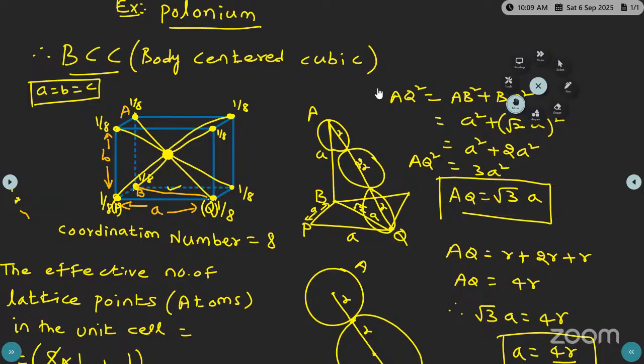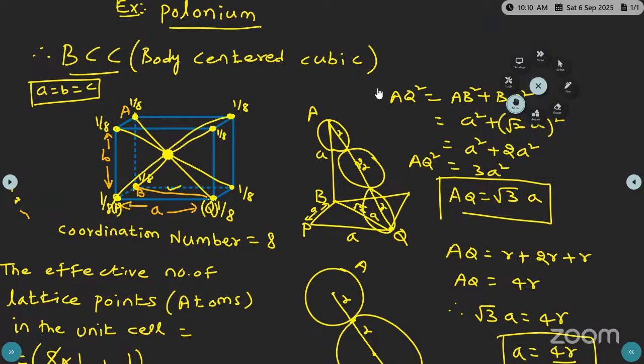So in BCC structure, the total number of atoms in the unit cell is equal to how many? The total number of atoms in the unit cell of BCC is equal to how many? 8 ఎట్లయితే 8 కార్బన్ ఐటమ్స్ మొత్తం వచ్చేస్తున్నాయా? అదే ఎన్ని ఐటమ్స్ ఉన్నట్టు చెప్పమ్మా. Exactly 2. How many? 2. 8 corner atoms contributing one atom, 8 into 1 by 8, and one complete atom at the center of the body.